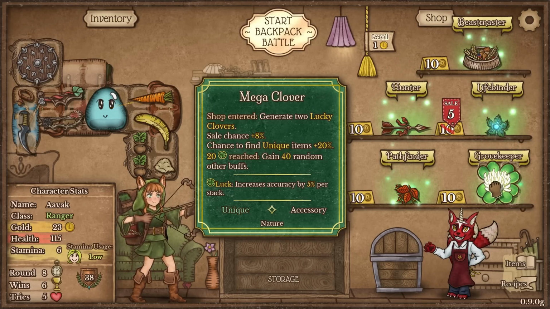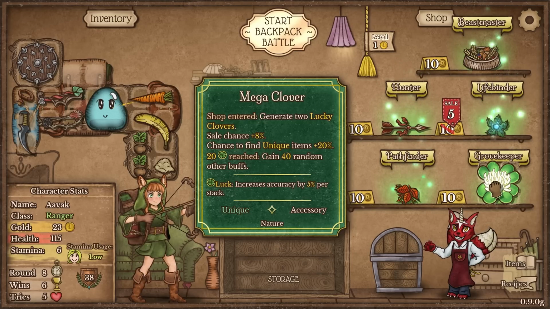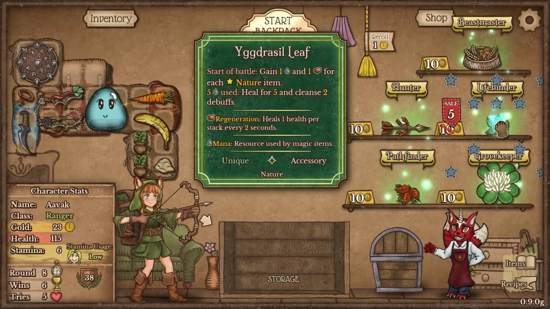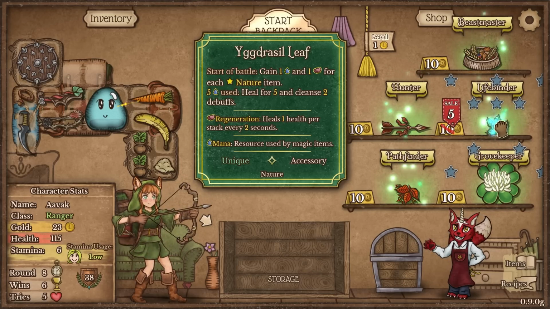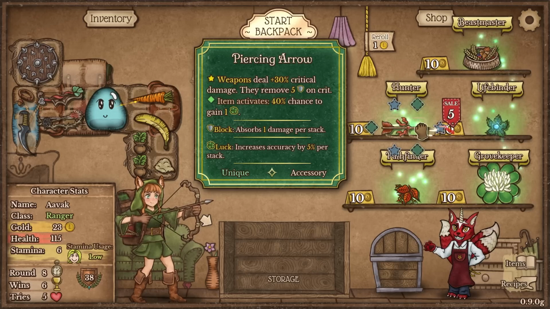Mega Clover, the Grove Keeper. Shop entered, generate 2 lucky clovers. Sale chance, plus 8%. Chance to find unique items, plus 20%. And if you get up to 20 luck, you gain 40 random buffs. That actually might not be a bad one for us. The Life Binder. This is one on sale. The Yggdrasil leaf. Gain 1 mana and 1 regen for each nature item, and 5 mana used, heal for 5, and cleanse 2 debuffs. I'm not really using mana on anything, so I'm not sure about that one.